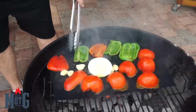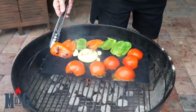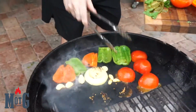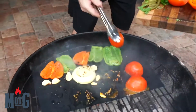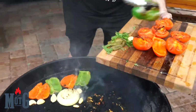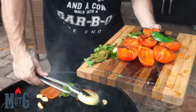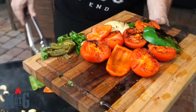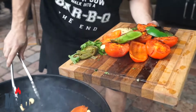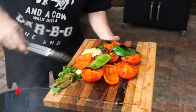Let's turn this over. What I want to do now is bring my cutting board over, because I think, oh yeah, here we go. Now we've got that char that I'm looking for to just give it that extra little bit of pop, all right? And listen, I know you don't have to do this step. I get it, all right? It's just as easy to go ahead and take the peppers and the onions and everything and just pop it in the blender and just be done with it, all right? But if you got the time and you got the equipment and you just want to go ahead and give it that little bit of extra flavor, like that deep char on that garlic, I got to tell you, man, it's worth the price of admission.